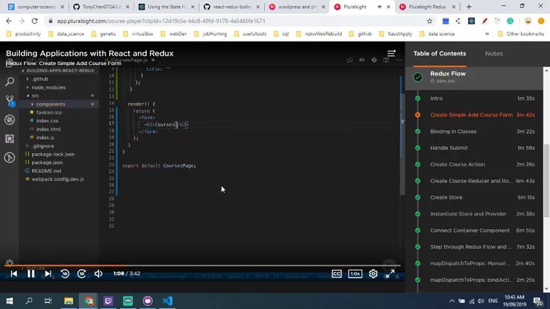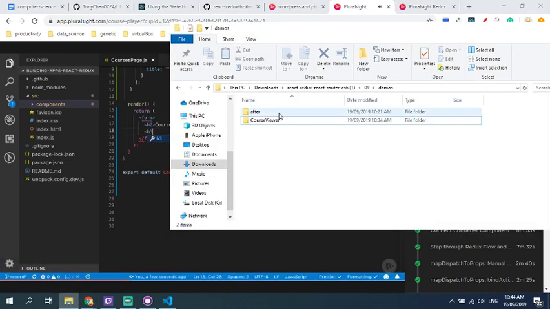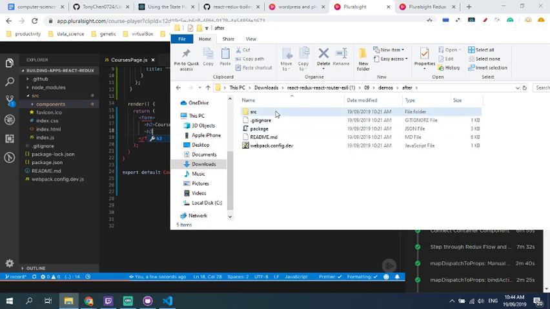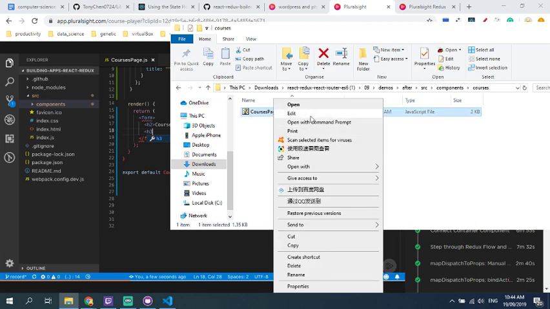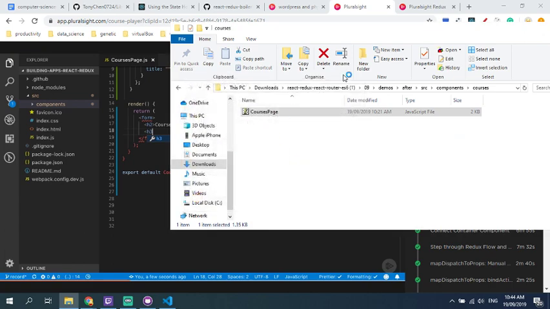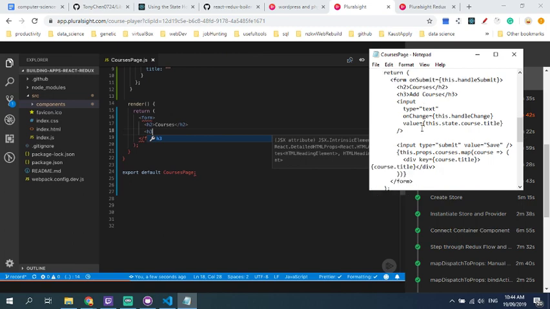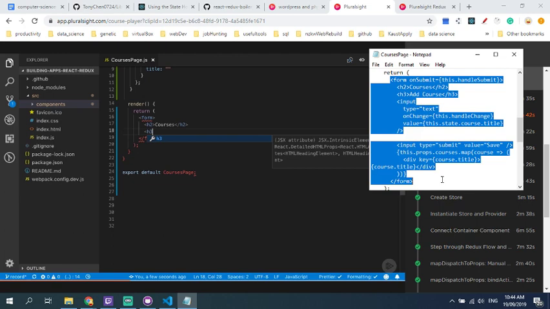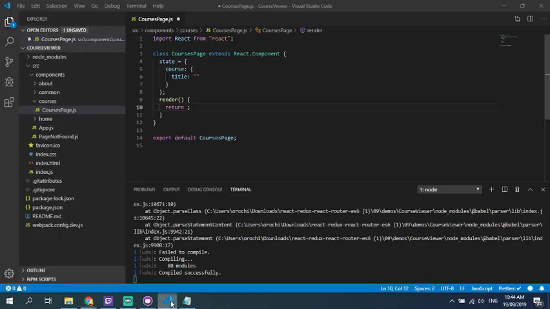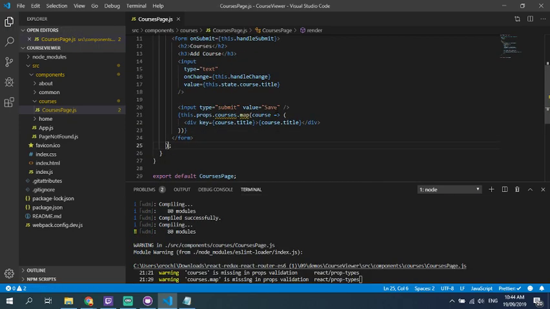Inside that form, we'll put our H2 with a header for courses and an H3 underneath that says add course, since we're adding a course.